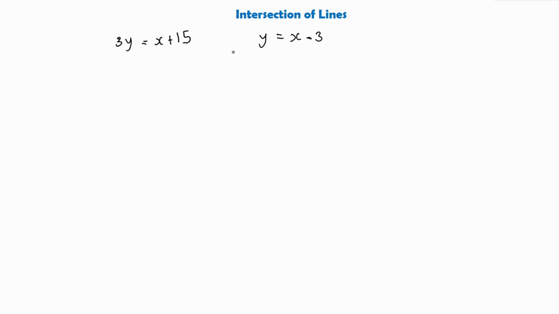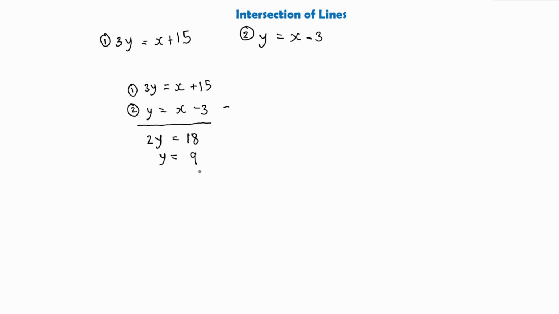The first way we can do this is by using simultaneous equations, which we learned at National 5. If we take the first line and call it 1, and the second line and call it 2, and rewrite them out, we've got 3y equals x plus 15, and y equals x minus 3. How can we eliminate one of the terms, y or x? In this case, we can just subtract the equations from each other to get that 2y is going to be equal to, because 3y minus y is 2y and x minus x is 0, 15 minus negative 3, which is 15 plus 3, which is 18. Therefore, y must equal 9.